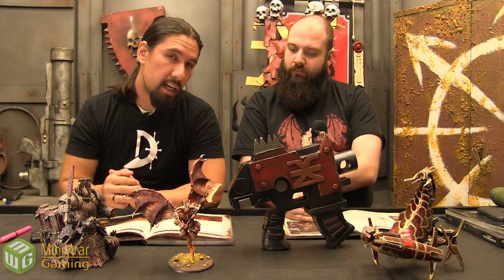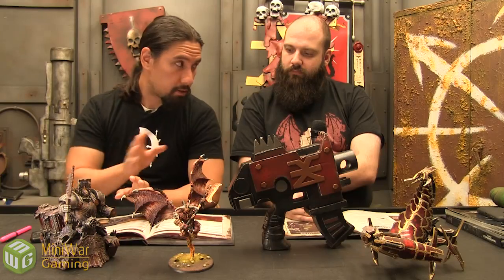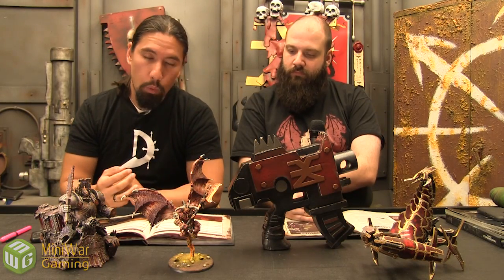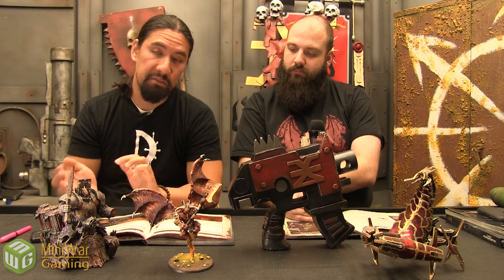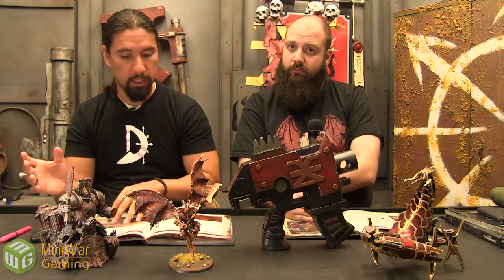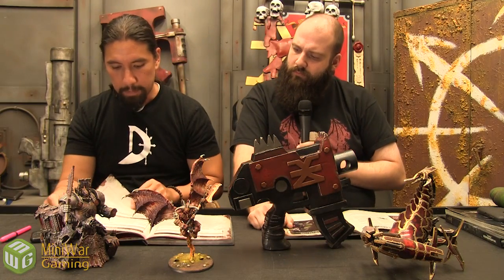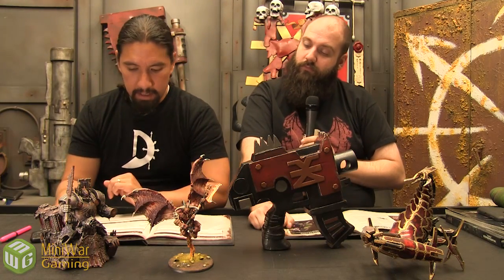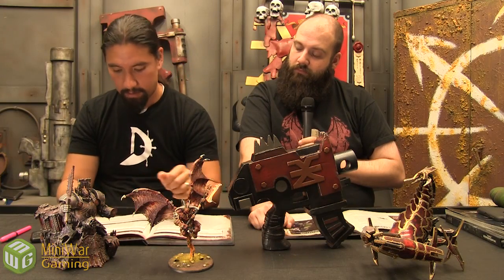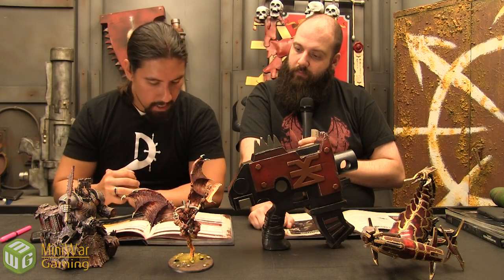The Hellbrute was 8 power, is now down to 7. Chaos Bikers, in addition to their points difference, was power level 7, now down to 5. Other than that, there's no difference in the abilities or wargear options or stats. Raptors, they were 7 power, down to 6 now. Warp Talons were 9, now down to 7. No other differences other than the power levels.